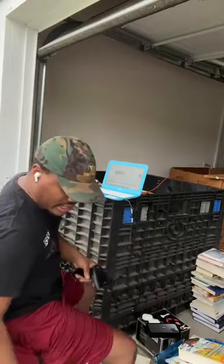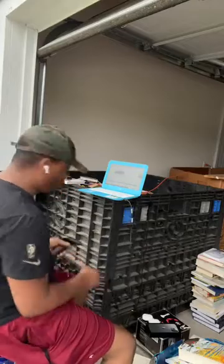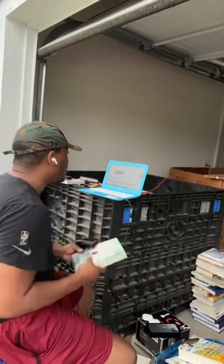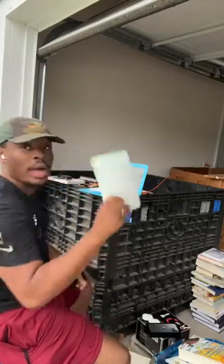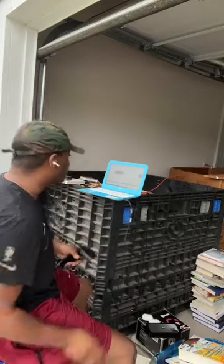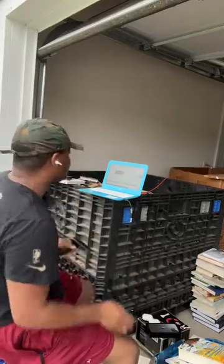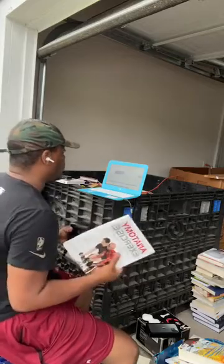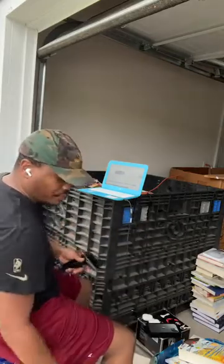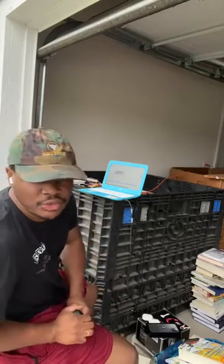While I was sitting here scanning a few books, I said, man, let me go live on IG just to show you guys the listing process of how easy it can be. So I have an overflow of books already sent to my doorstep. So I said, hey, I don't have anything else to do. Let me go ahead and scan a couple up so that my people at the bookshop tomorrow, they'll be on top of it, right? So it's really only 3 steps you need to do in your Amazon business, right?